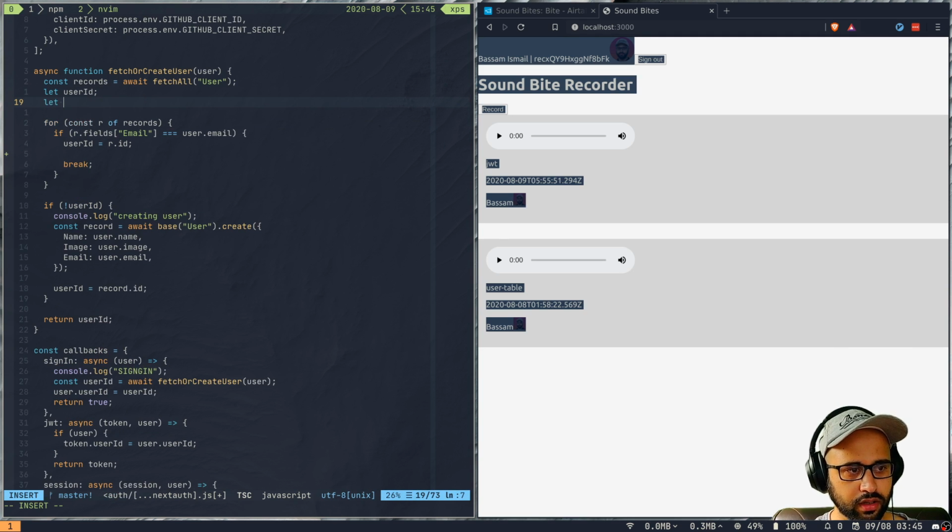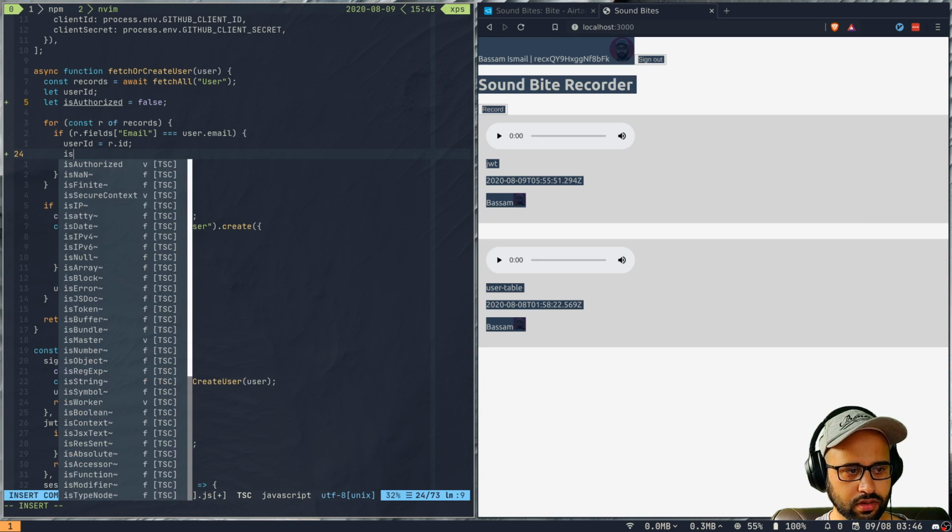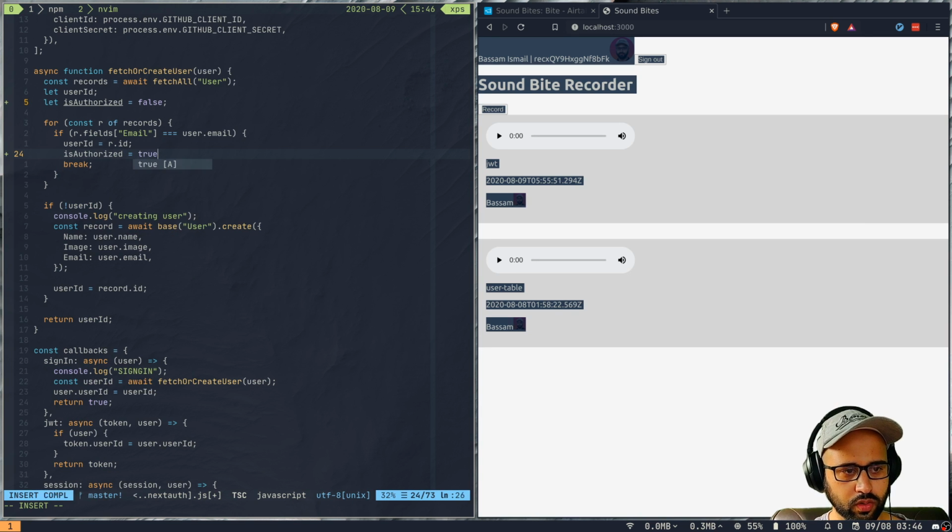We'll call it is authorized, right? By default this would be false, so that we don't have to define it again in the else condition. And here we'll say is authorized is equal to true in case, or let's write the condition first.